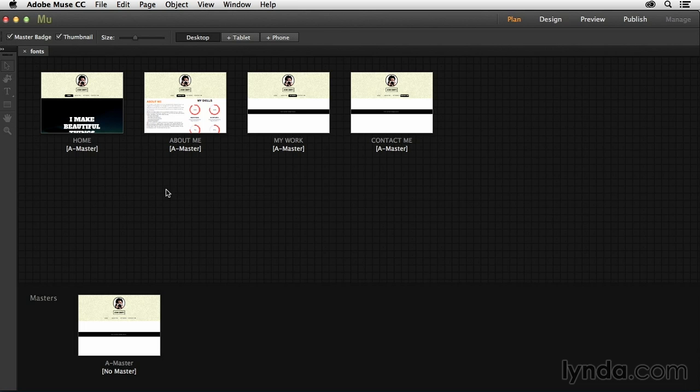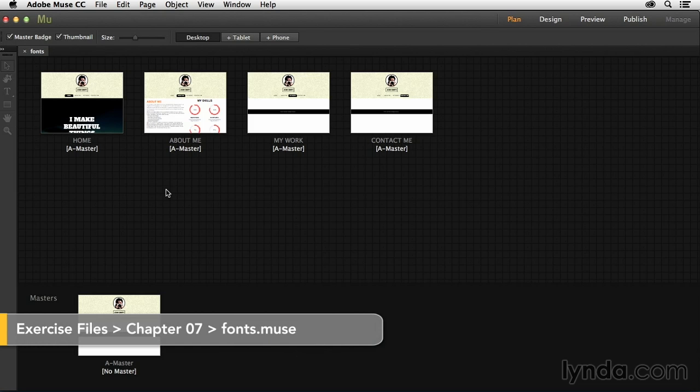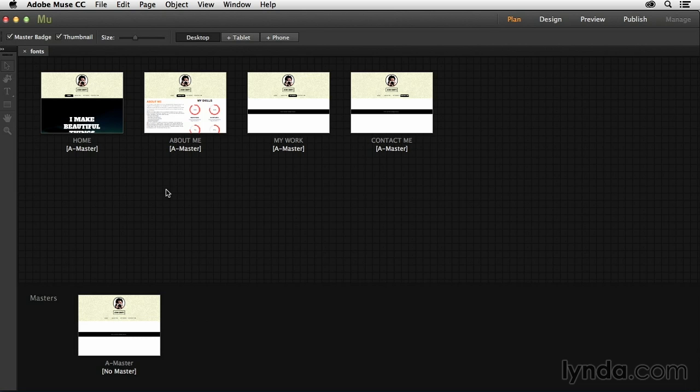In the previous movie, we were formatting some text inside of our document here inside of Muse, and when we were formatting it, we dropped down inside the font menu. And when we were in that font menu, there's a lot of stuff that was going on in there that might have confused you. So in this movie, I'm going to explain a little bit more about what's going on inside of that dialogue box, specifically related to something called web-safe fonts.